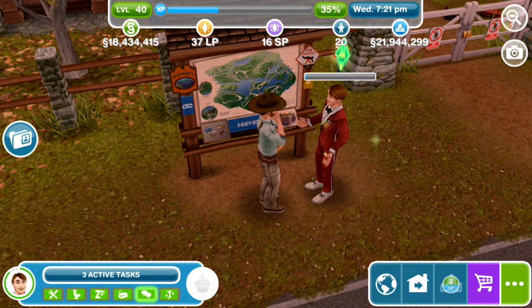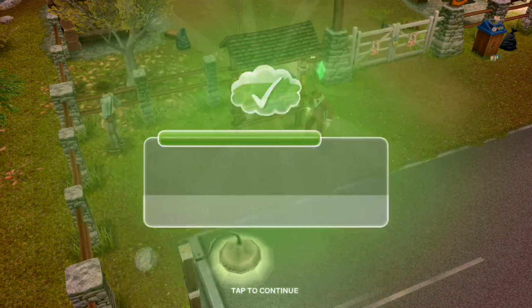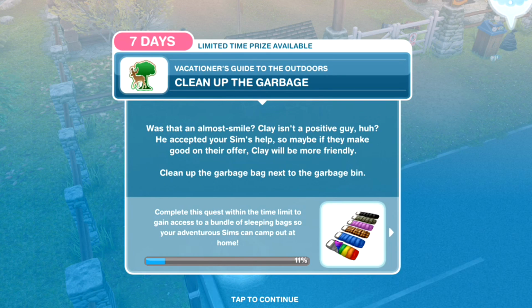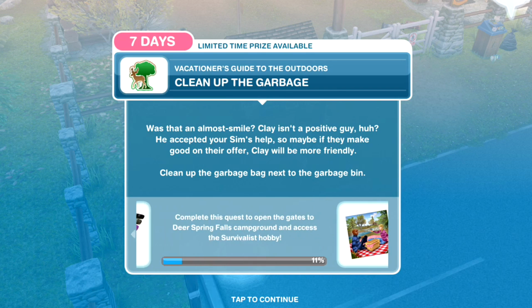Anyway, offer help is 5 minutes, so we can go ahead and do that. That is now completed. Next thing we need to do, clean up the garbage. Was that an almost smile? Clay isn't a positive guy, huh? He accepted your Sim's help, so maybe if they make good on their offer, Clay will be more friendly.